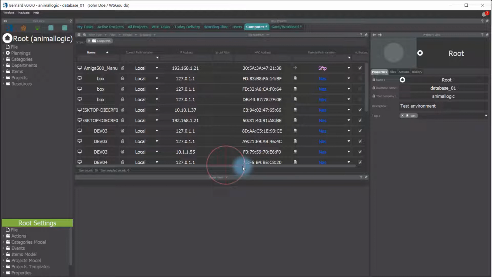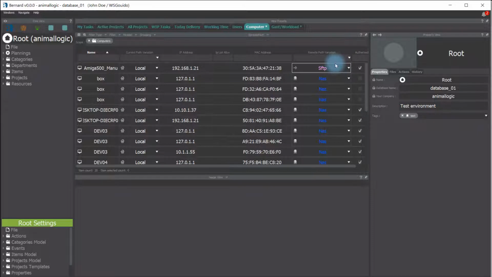And from there, you can give access to any kind of computer, and they will be connected in the place you want them to be connected. If they work locally, they will be connected directly to the hard drive of the computer. But if you prefer them to be connected to a server inside the company, you can choose the one you want. You can add as many as you want, like an SFTP, a NAS, or a cloud. And it allows you to give access to people who are not in the same country, or anywhere on the planet.